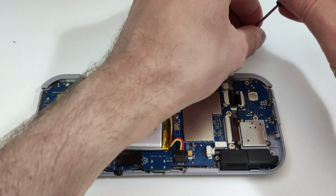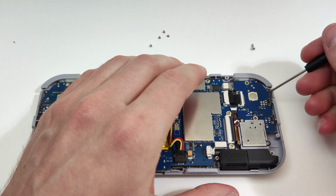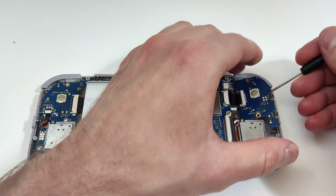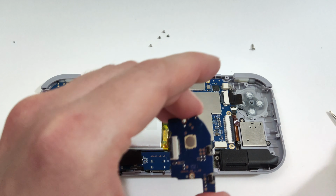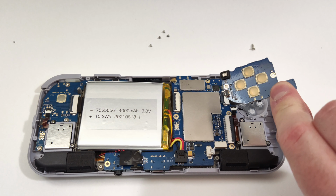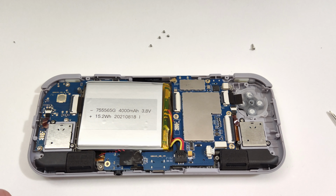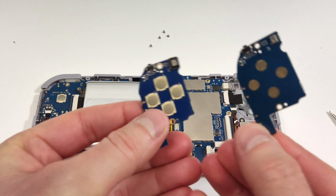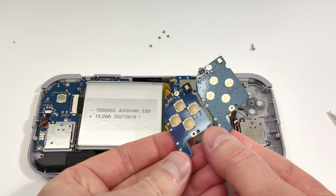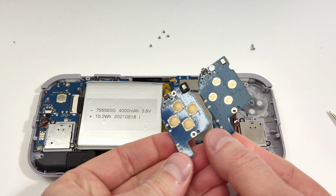You don't need to remove the joystick on this side as it's not in our way and it should be easy to get the board out with it in. Make sure the switches on the sides aren't hitting anything when you lift it up. Here's a close-up comparing the two boards side by side. The one on the right here is the upgraded conductive rubber one, which we'll be installing.